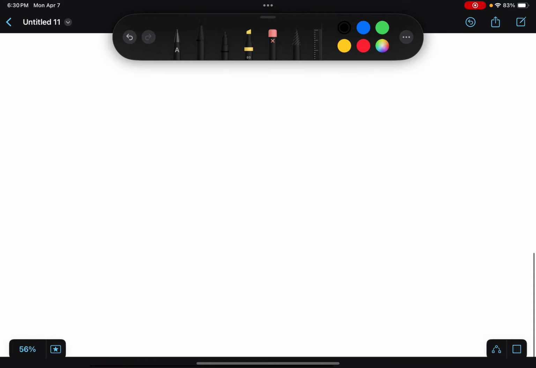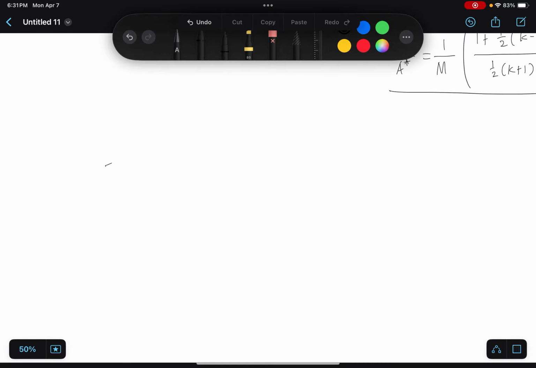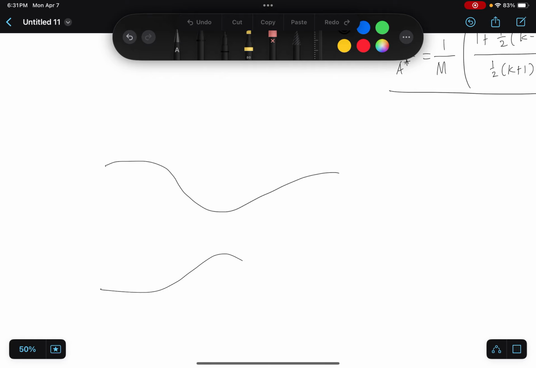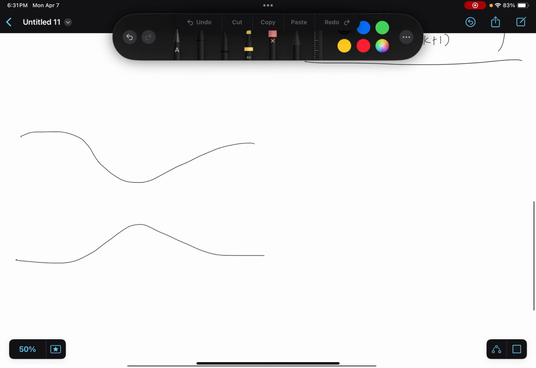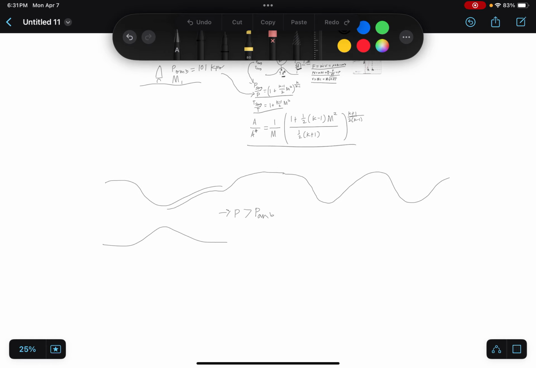So let's say you have a nozzle and it shoots stuff out with a pressure that's greater than P ambient. What's going to happen? Well, the exhaust will go like that, and then it'll spike up. And it'll spike up so much that it'll actually end up going down and then coming back up, going down and coming back up. And you'll see diamonds in the exhaust.